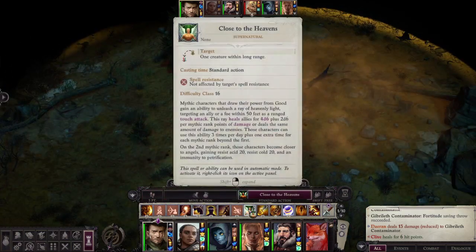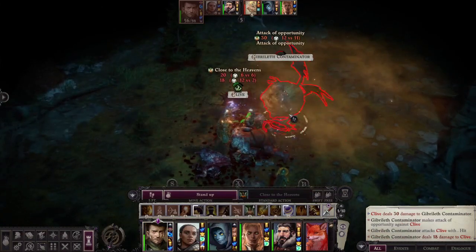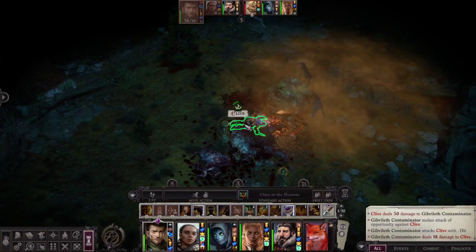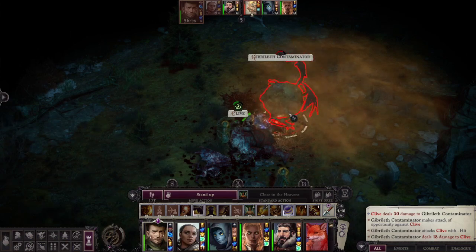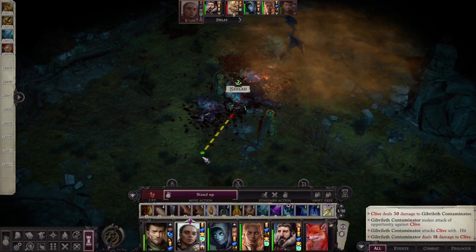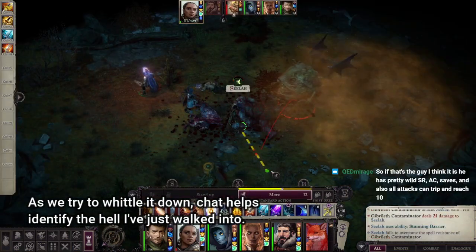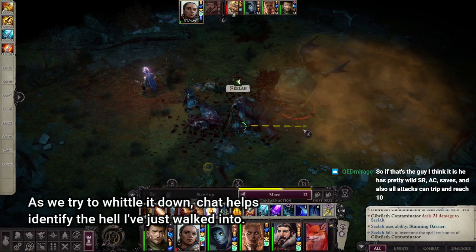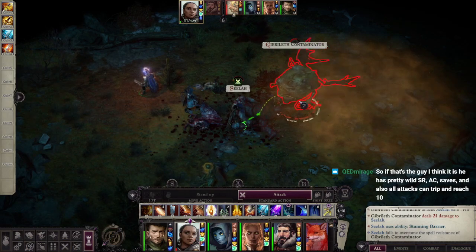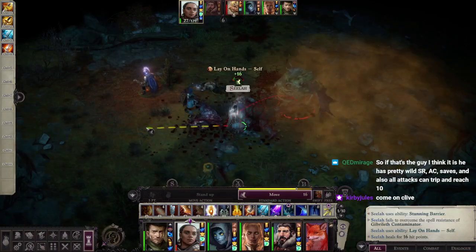Alright. Let's do this, which is kind of a plot ability. Yeet! Alright, problem is that triggers a reaction attack, and we took a beating for it. I feel like we need to pull this thing out from there, but... You know what, Seela, just stay in place. Okay, that's the guy I think it is. He's a pretty wild SR, AC saves, and also attack can trip and reach 10. You know what? That definitely lines up with the difficulty we are having.